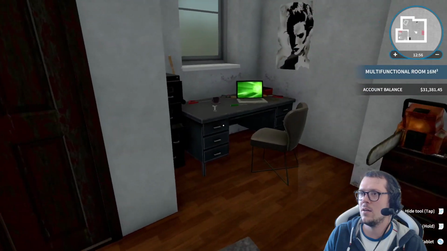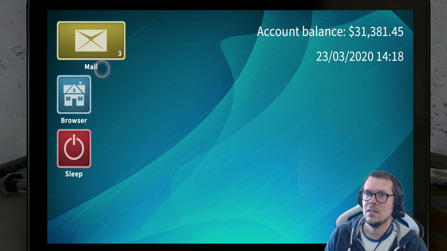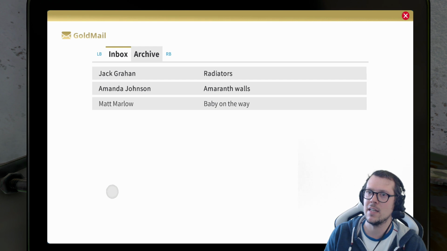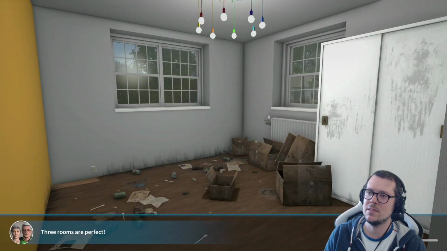Where are we going next? What's the next plan? I think, you know... Oh, baby on the way. Oh, an emergency. Pregnant with the first child, bought a new 3-bedroom home which requires some repairs and decorating. Oh, nest making. Okay, well, Matt Marlowe, I'm going to step in. Light pink, a bit gendered. What if I just paint it a different colour?